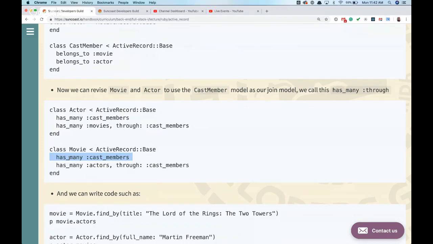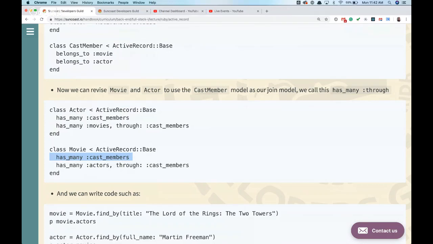So has many cast members says, hey, over on the cast members table, there must be a movie ID. And what you can do is say on an instance of a movie, say .cast_members, and I'm going to go query all of the cast members that have this movie ID of this movie here. So it sets up both. This is how we set up both directions of the relationship.